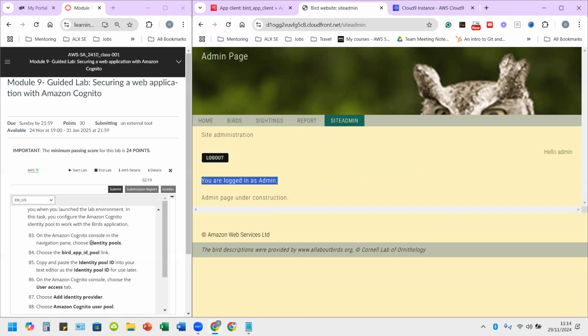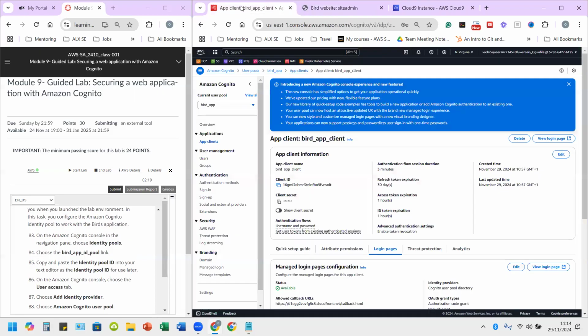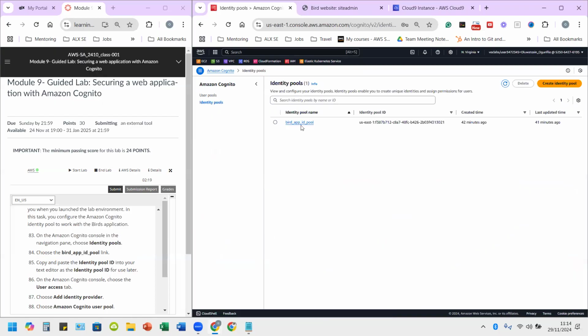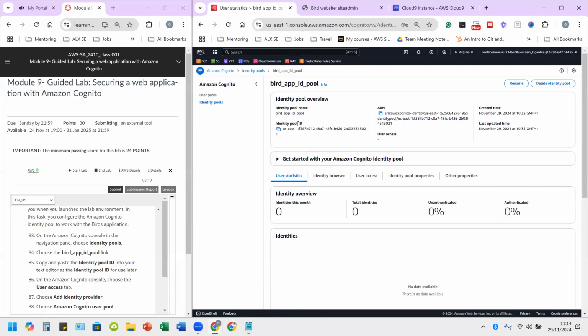So configuring the identity pool. We come to the console, we go to Amazon Cognito, we come to identity pools, and we can see bed app ID. So click here, click there.